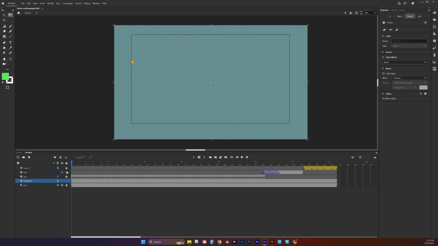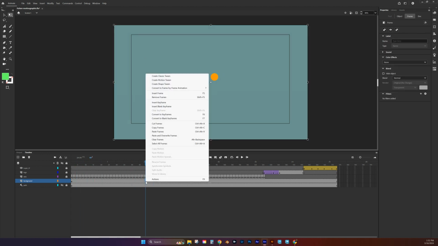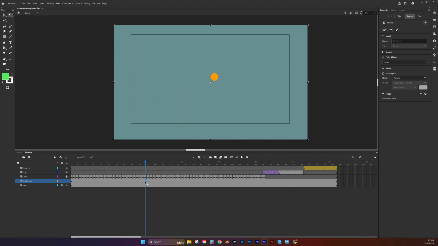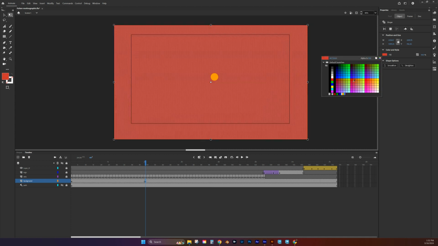And I'm going to lock down this layer and this layer. I'm going to look at my background. A simple way to do a shape tween here is by changing colors. My background is fine, but what if I want something a little bit more happening with my background? I can move down my timeline here. I can right click on an object or on my timeline and go to my object, because this is my rectangle for my background. If I want to change the color to something else like that. Okay, that's pretty bright.